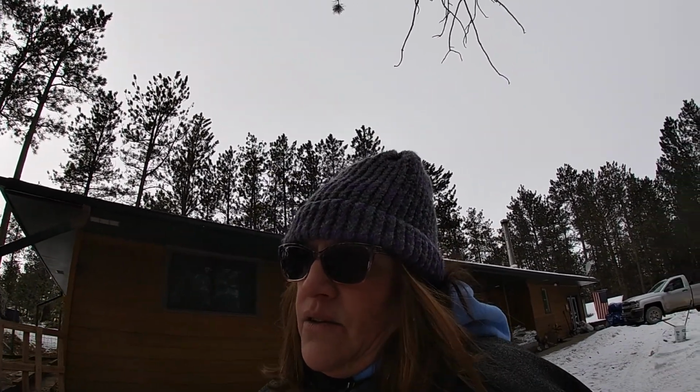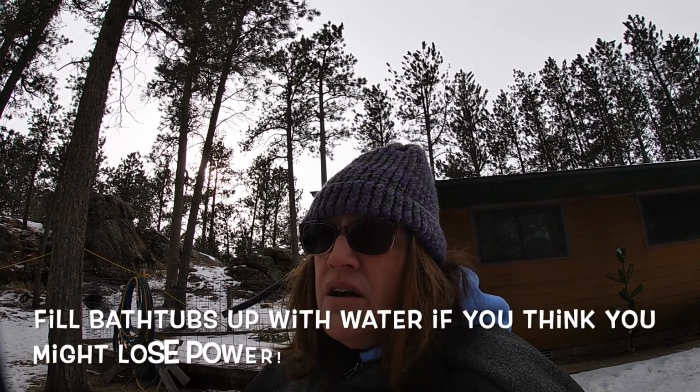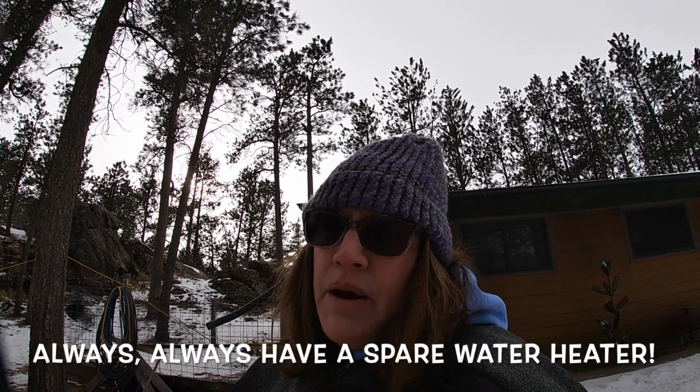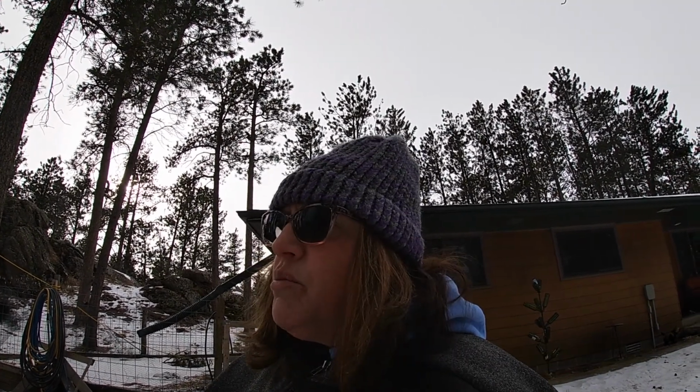And I think the biggest challenges also are just keeping water flowing. We had a brand new stock tank heater that died on New Year's Eve, and luckily we had a spare, and the spare worked. But I was out breaking ice for a few hours while the spare heated up. So make sure you have spares on hand, make sure you have extra food, make sure you have extra bedding, all that stuff. Because in the event of a power outage, your feed store may be closed for a while. Sometimes ice storms hit and they're not going to open because the power is out. So make sure you have all that stuff. It's really important.